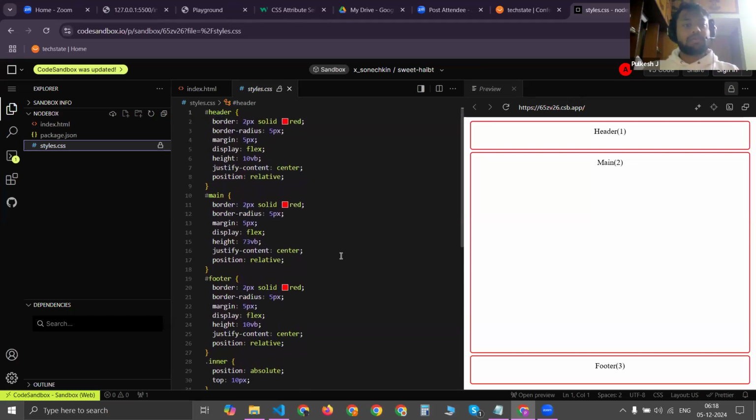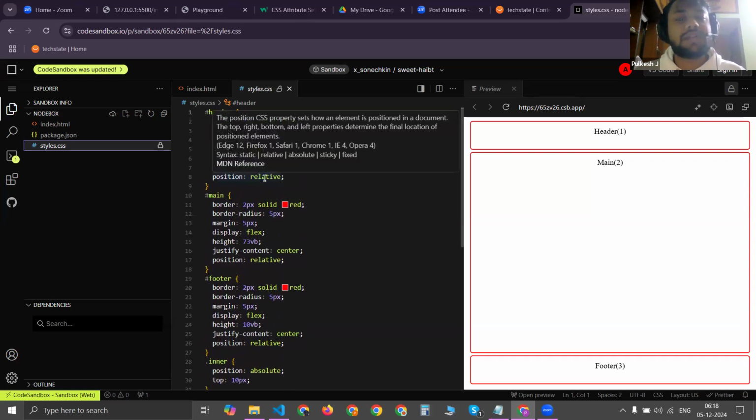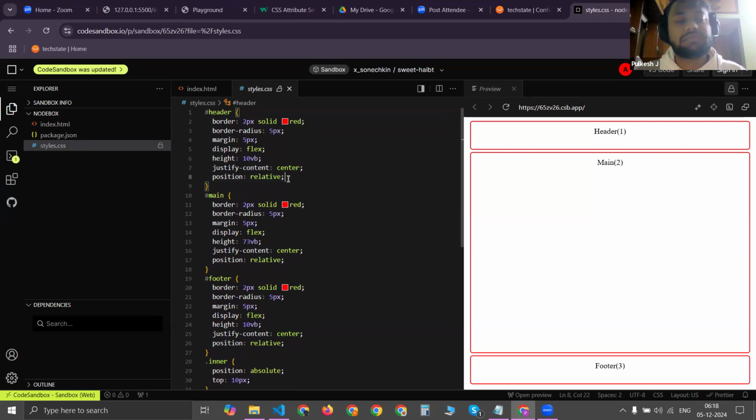Fine. I just wanted to see the use of flex. That's fine. But otherwise, why have we defined the position relative here in the header? Otherwise, the header, main, and footer will shift if you delete it. If I use static. Okay, I can't do that because I'm not signed in. Okay, no issue. We will cover it.